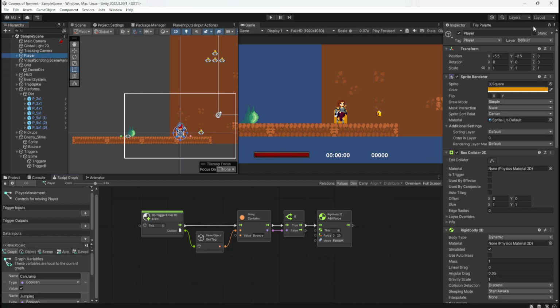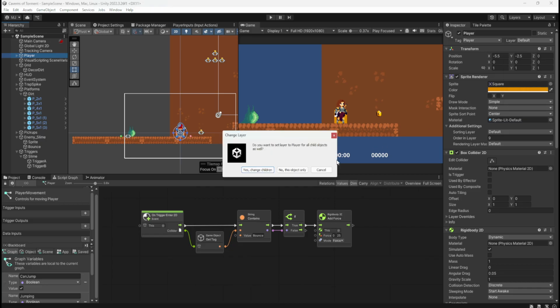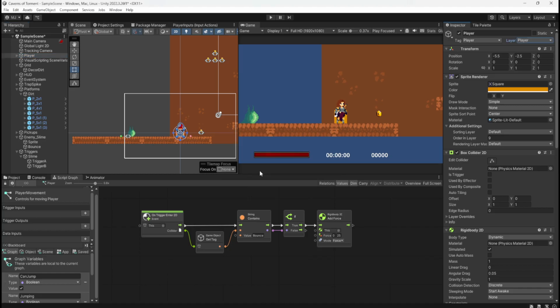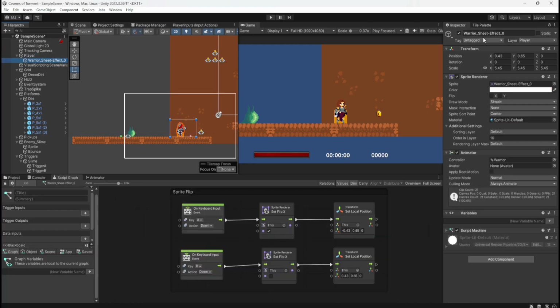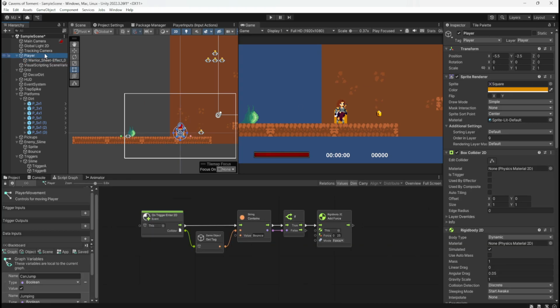Okay, if I add a layer, assign that as player, and then the triggers.